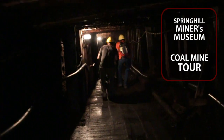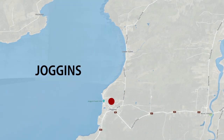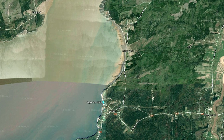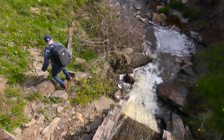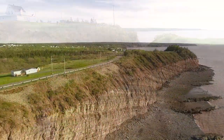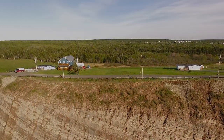Examining some of the information surrounding the Joggins area and looking at some tourist photos, along with some other information from Google on the internet, we did confirm that there are still some openings found on the beachside cliffs in Joggins today. The condition of these adits are, of course, to us unknown. We can only see what we saw in the photographs. So that's today's mission, to head to the Joggins area, make our way down onto the shoreline, and explore along and see if we can find these at least two openings that we know of.